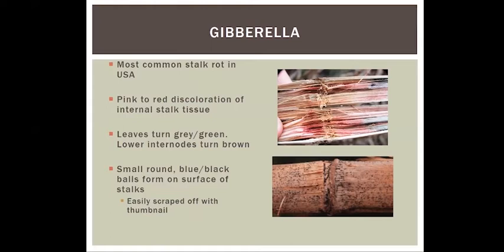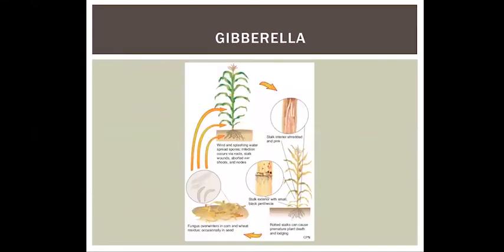Okay, so these are pinhead size, very, very small. They tend to be clustered at the nodes as well. And if you have a fingernail, I chew my fingernails off, but for those of you who have fingernails, you could just take your fingernail and those will pop right off of the stalk very easily. And that's going to be one characteristic of this particular pathogen.